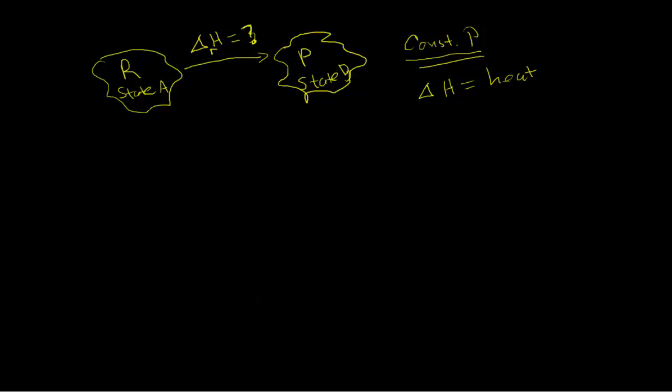Well, maybe we can think of these reactants being converted into something else first. So I'm going to call this state 1. So we go from state A to state 1. So these reactants get converted into something else. So there's a delta H for that process, and we'll call that delta H1. And then we go from state 1 maybe to the products. So we're able to convert all the way from whatever this state is into the products. And there's a delta H for that process that we'll call delta H sub 2.